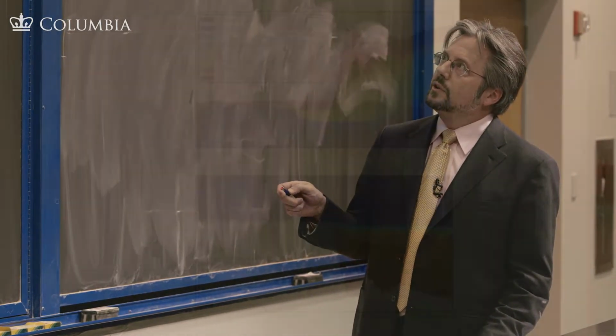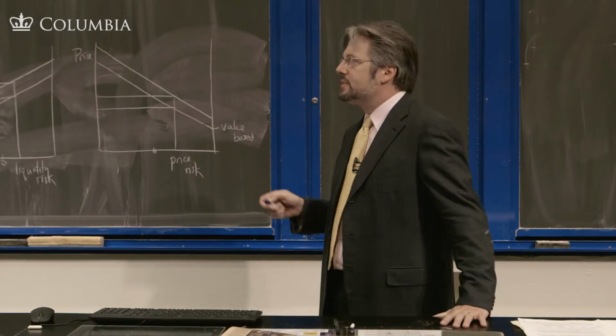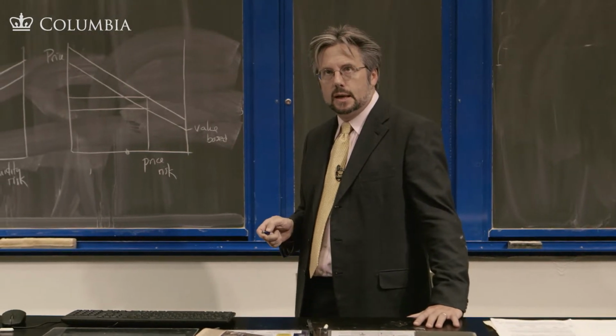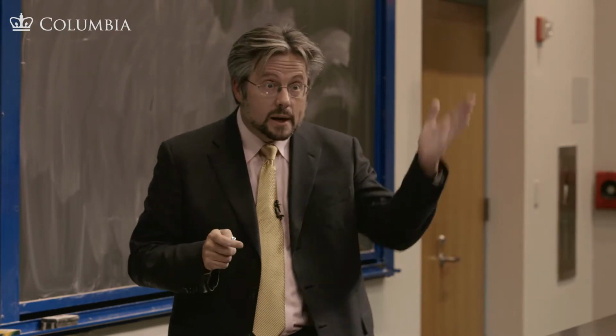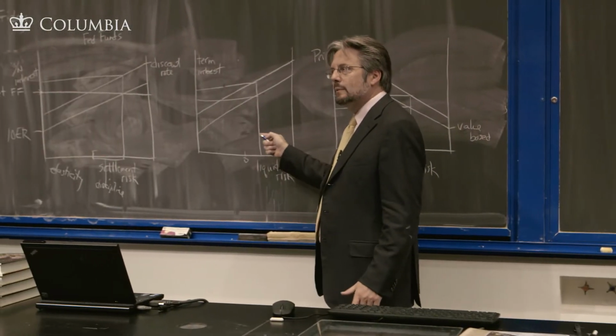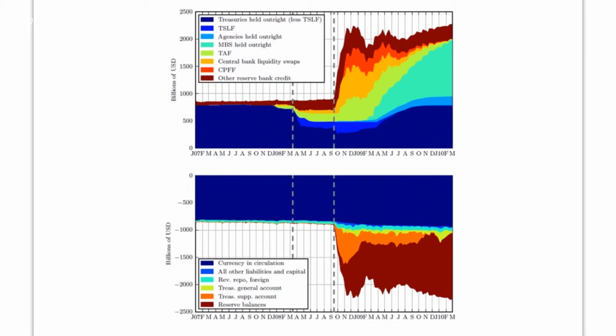I remind you that this is Bear Stearns, this vertical line here, and this is Lehman AIG here. And you can see the stages of the crisis, okay? Before Bear Stearns, if you look at what the Fed was doing, it was just moving the Fed funds rate. In the months since August, it moved the Fed funds rate from 5% down to 2%, okay? So the first thing it tried to do was it responded with elasticity, right? It's lowering the Fed funds rate. It's trying to make it more profitable for banks to take on liquidity risk and so forth. It's trying to support asset prices indirectly by lowering the Fed funds rate.